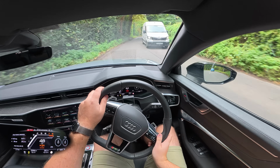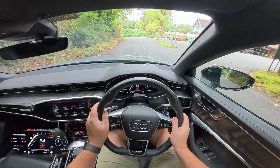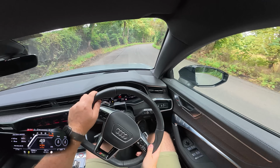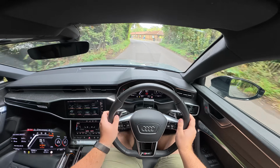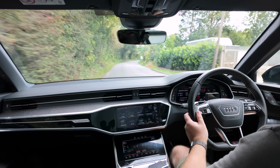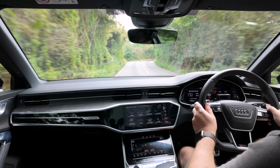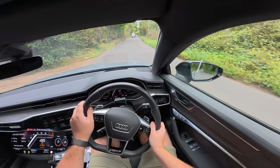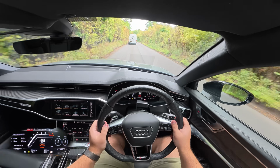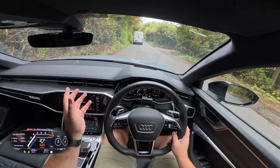And I mean, a lot has to be said for the handling of this thing. It is unreal. Just going around these corners, just letting the car float round them, it just feels so planted and so stable. Nothing is happening really. It's just so capable that it's nowhere near its limit. Even going over bumps like that, it just has so much travel in the suspension. It's just able to deal with everything that you can throw at it on a public road.